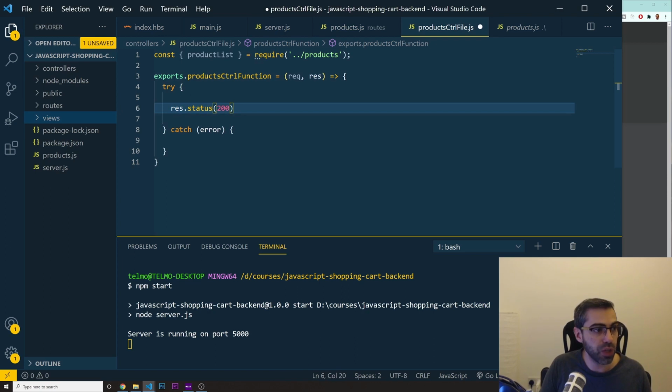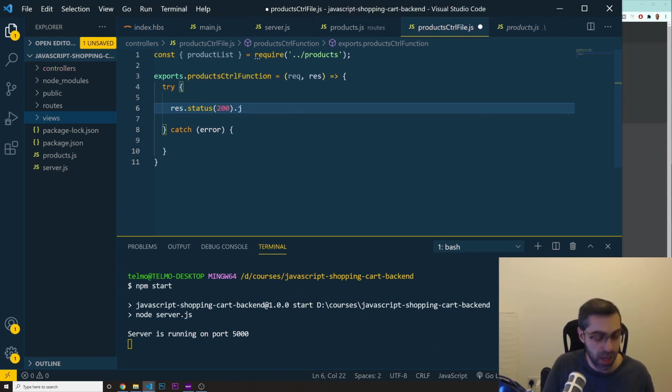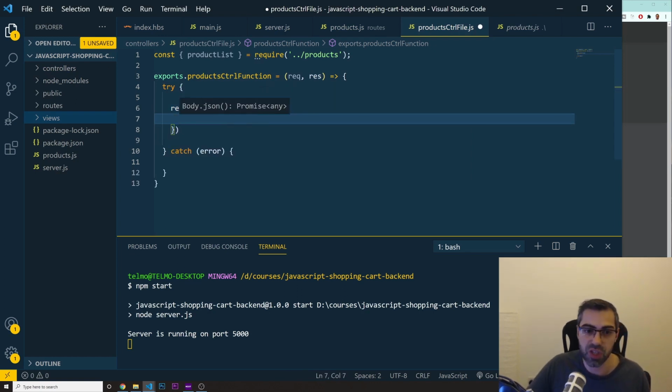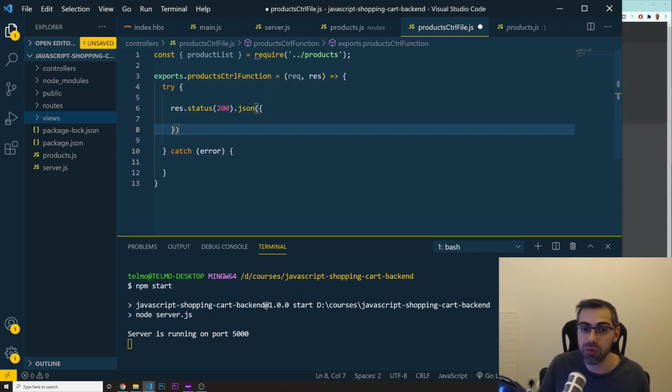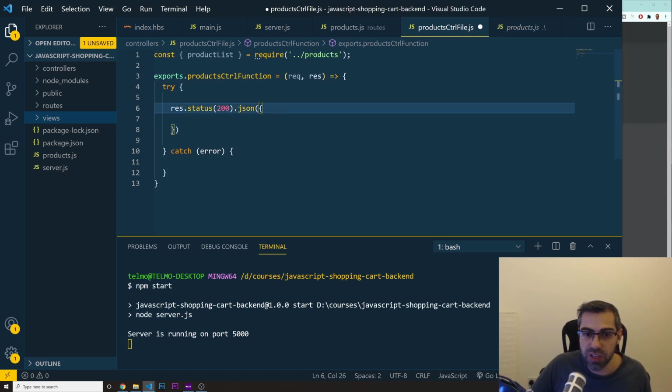And then I'm going to put in here .json, because I'm going to send this in JSON format. That's usually how you send this during an API call. This is going to be like an API really. You see inside of the .json I'm putting an object, the beginning and the closing of the curly braces.